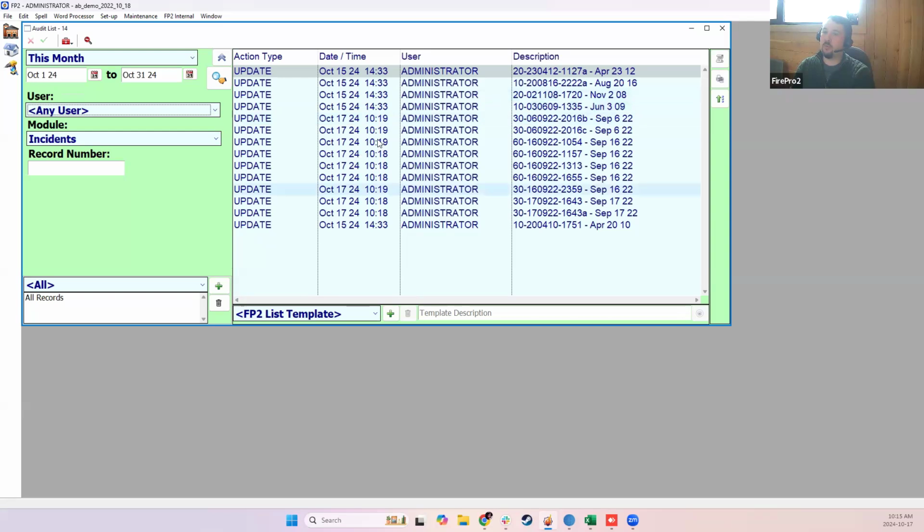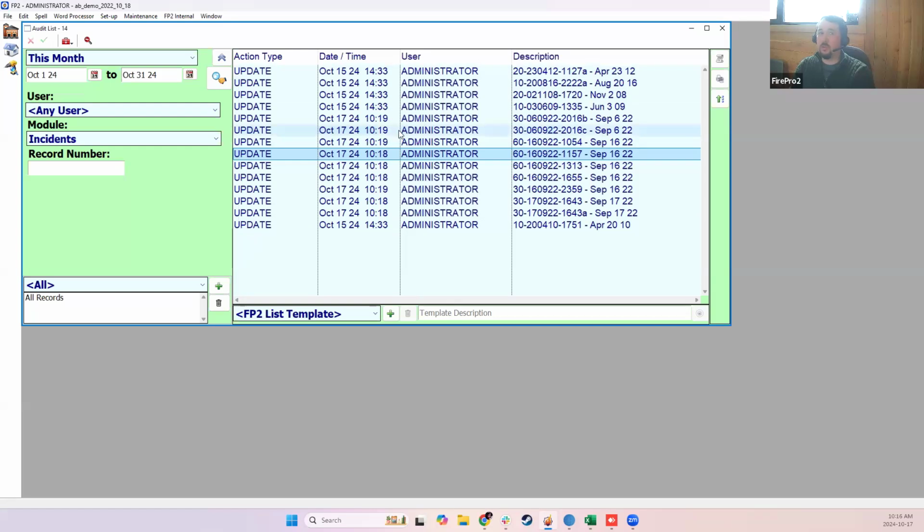But you would say, for example, if there had been an incident report and that incident report had been worked on for a while, number of edits had been made on it, and then the incident report was deleted, we would still see in this overall log records of changes made to that deleted incident, but then it would show that that incident had been deleted at a certain point. So this does give you the ability to kind of look back at a specific record and see things that existed about it before it was deleted, if that was cleared. So that's the main purpose here.